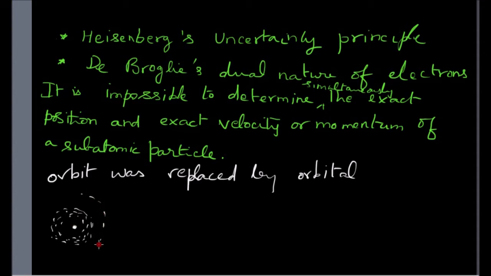Now this is the one energy shell which is closest to the nucleus. At a definite distance, you have another energy shell. So each shell has a set of orbitals of similar size. So this is one energy shell, this is another one, and you have third one. And each energy shell will contain a set of orbitals of similar size.